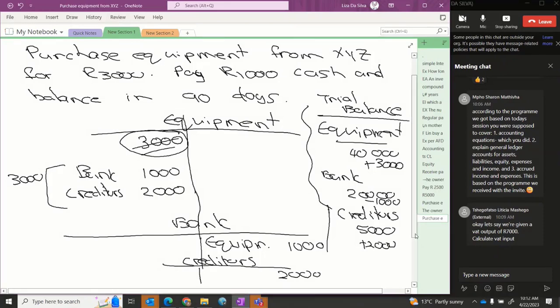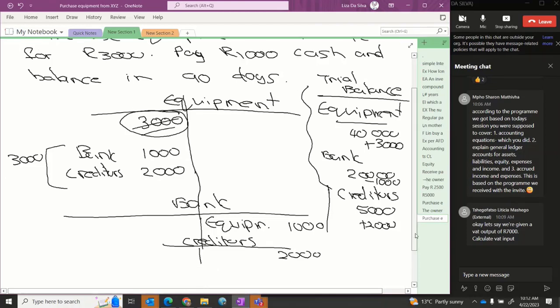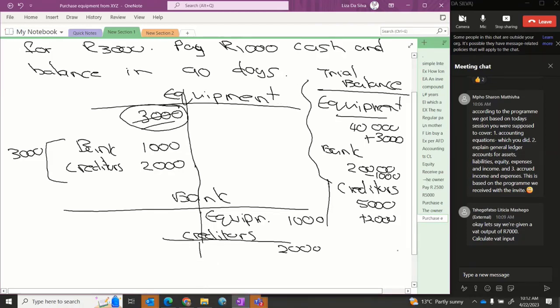Can you see why you have to do your T accounts? According to that, if you know what's an asset and what's a liability, you know what to plus and what to minus. Bank is an asset to you, but if you credit it, it means you have to minus. Let's just put it here. So if it's on that side, whatever the transaction is, you're going to minus. If you have to add something on the debit side, you're going to add to the balance given to you.